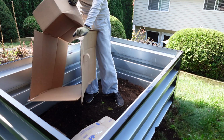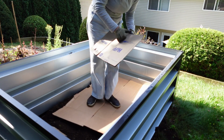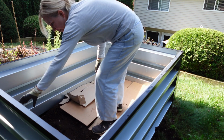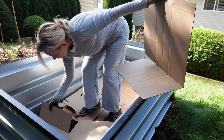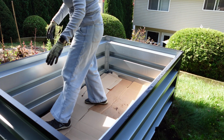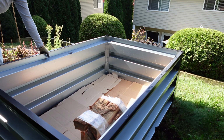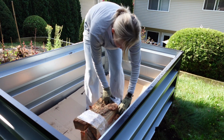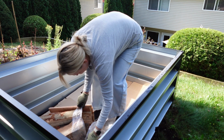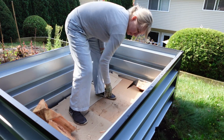I'm also doing exactly as I did with the no-dig garden. I put the cardboard down just to prevent the grass and the weeds from coming up, and then on top of that I'll build it up. I had to watch a lot of videos to figure out how you're supposed to do this. One suggestion is to get some cut down tree stumps, preferably older, and my sister suggested to get some firewood like this and to use that, which was a good idea.